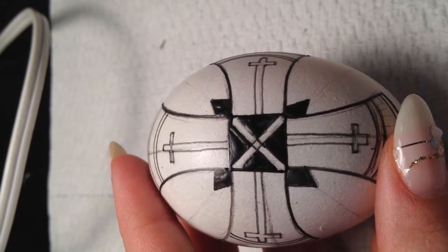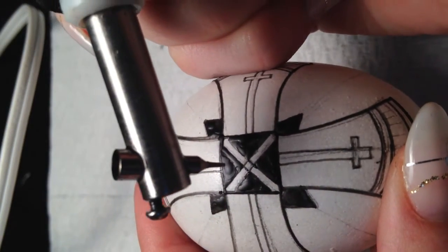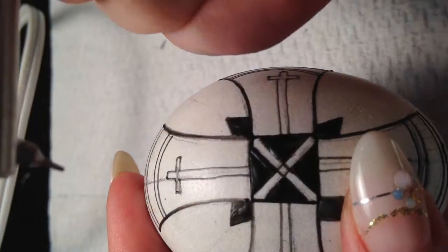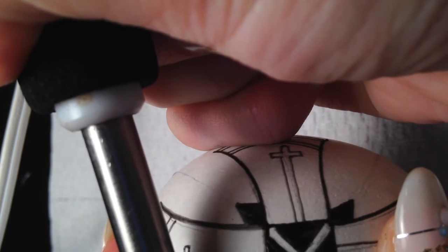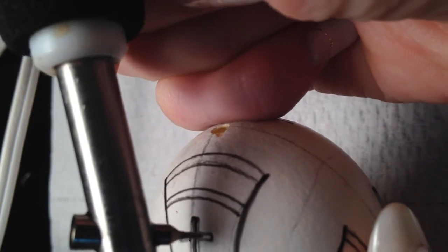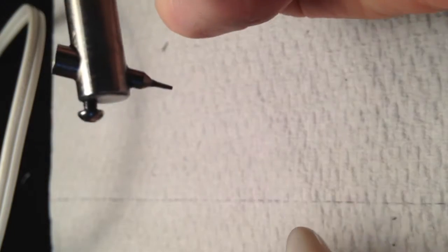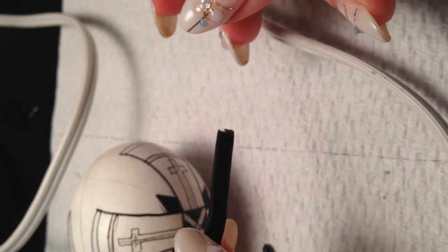Okay, so for my final line, now that my triangles and my diamonds are all filled in, I'm just going to run my medium kistka down the center of the cross to make a line. I'm just going to try to do that very slowly. You know what? That's not going to work. Okay, stop. Okay, so now that the basic white lines are done, it's time for the first dye bath.